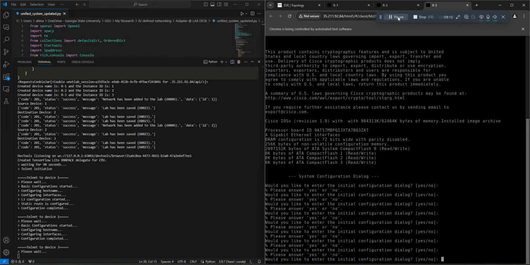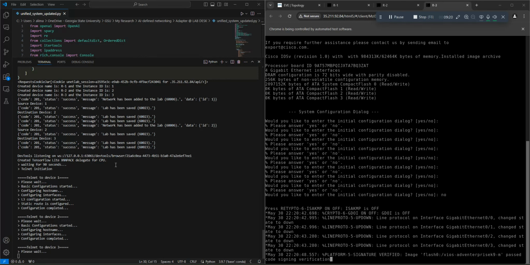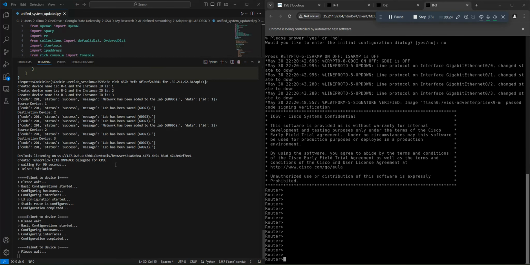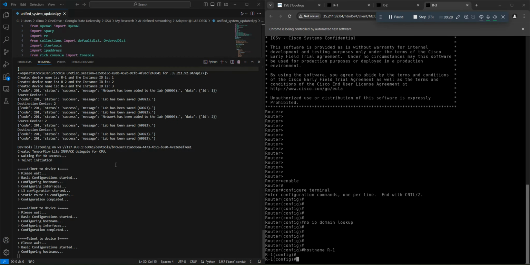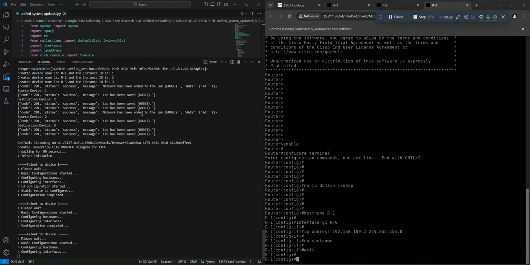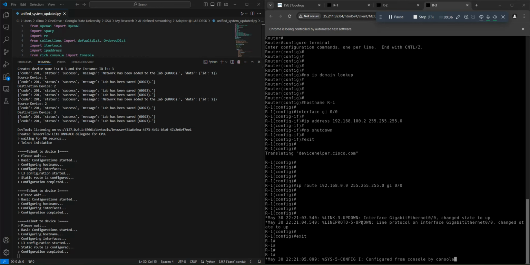Alright. So we are expecting the basic config to be started. Here we go, enable, conf t. Alright, hostname and interfaces are configured, static route is configured.